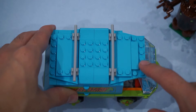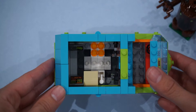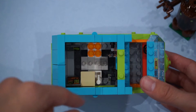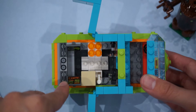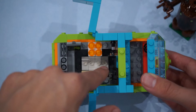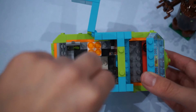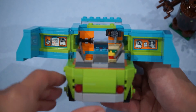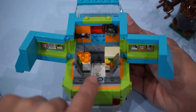The top of the Mystery Machine is simply held by two pegs in this area, so you just lift the top there and you've got a nice peek inside. We've got the radio on the dashboard, a sink, miscellaneous equipment, camera, and flashlight. The doors for the back of the Mystery Machine slip open — they are not hooked down by pegs, so you can open that up with the roof off. We've got two computers, a tape recorder, and a row of pegs in the center where you can sit Scooby. We've got wanted posters, information, and of course the all-important sandwich.